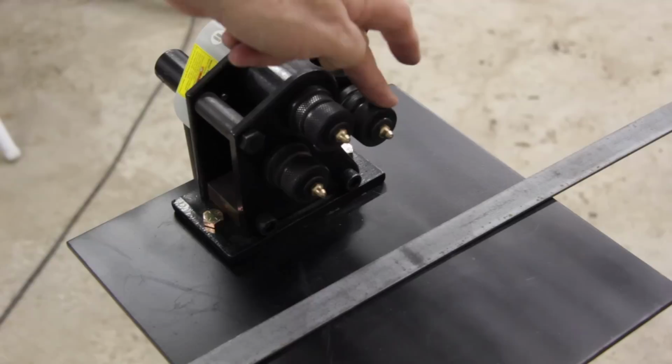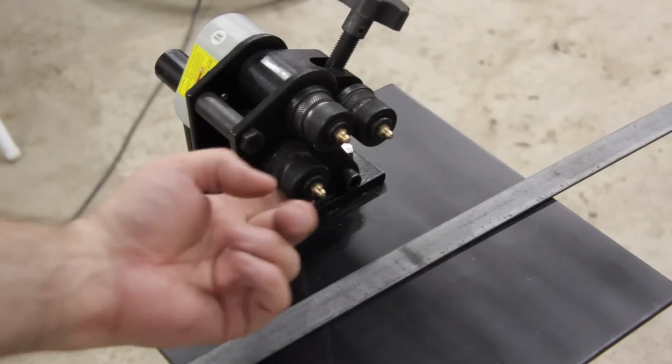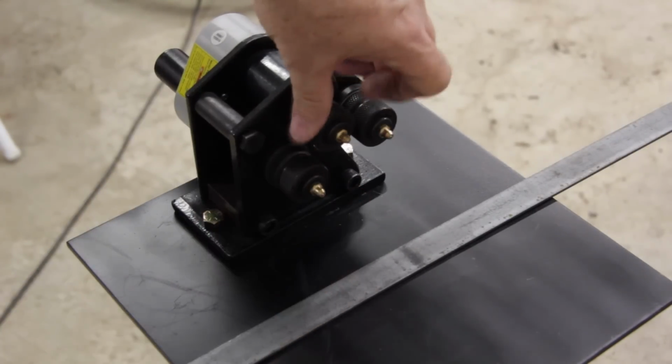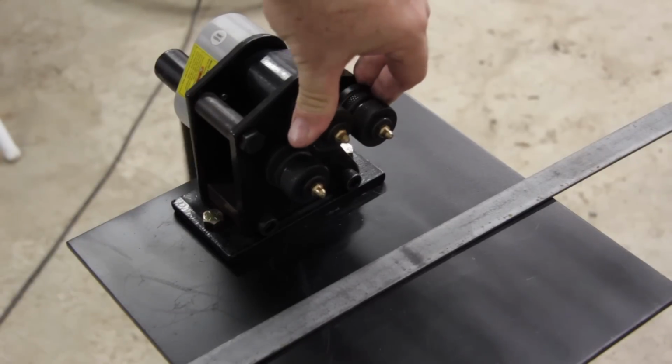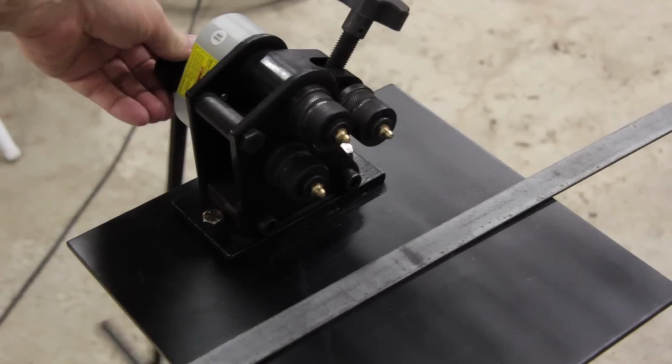It is not driven by the handle. The 2 front rollers are driven by the handle, and when you feed the material into the idler roller, it is used to guide the material into the 2 rollers driven by the handle.